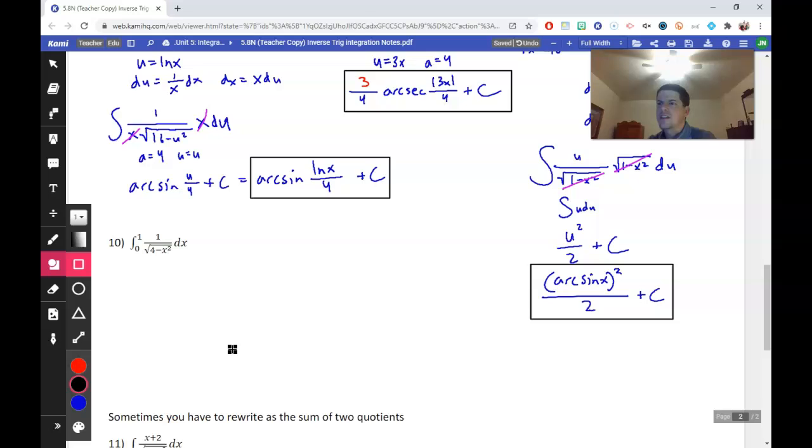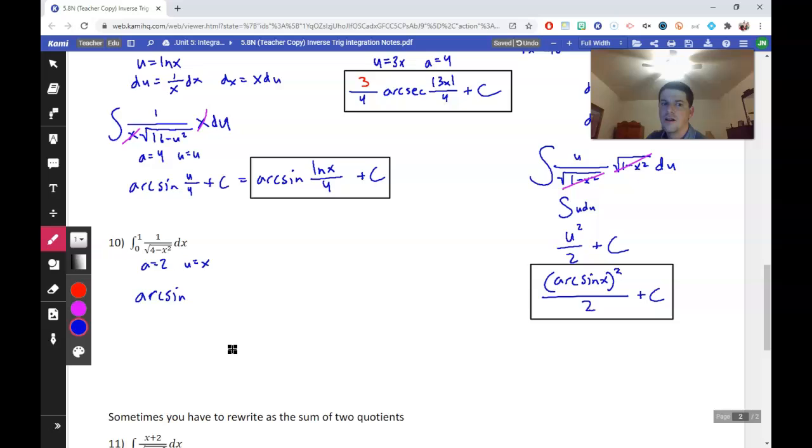All right, here we're just doing a definite integral. It's actually just like you would think it would be. I did give you a nice one. So you see we can say a is 2, u is x. So when we take the integral, we do arc sine of u, which is x, over a, which is 2. But instead of plus c, this is a definite integral, so we're going to evaluate it from 0 to 1. And this problem is so kind. It gave us a little bit of trig to remember. So arc sine of 1/2 minus arc sine of 0 over 2, which is just 0.